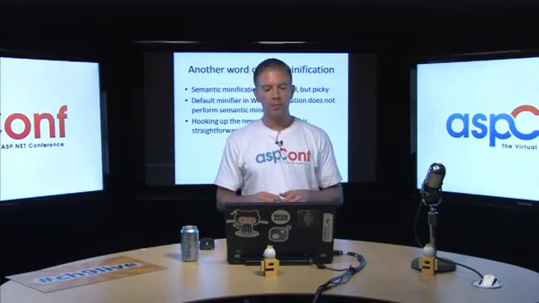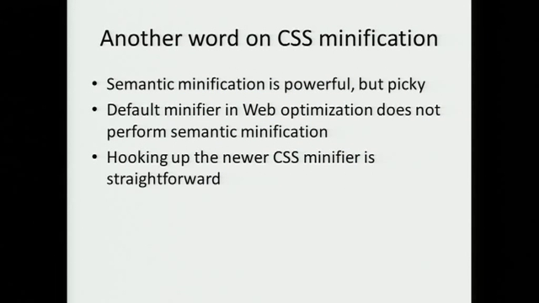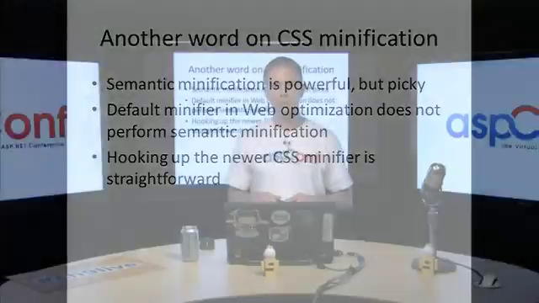All right. So one other word on CSS minification. Now this is back in web optimization. Semantic minification, as you saw, can be really, really powerful. But it's also really picky about what your CSS looks like. And as we did a lot of tests on various websites' CSS, we found that there was a lot of really broken CSS out there, and there was a lot of CSS that is in that gray area.